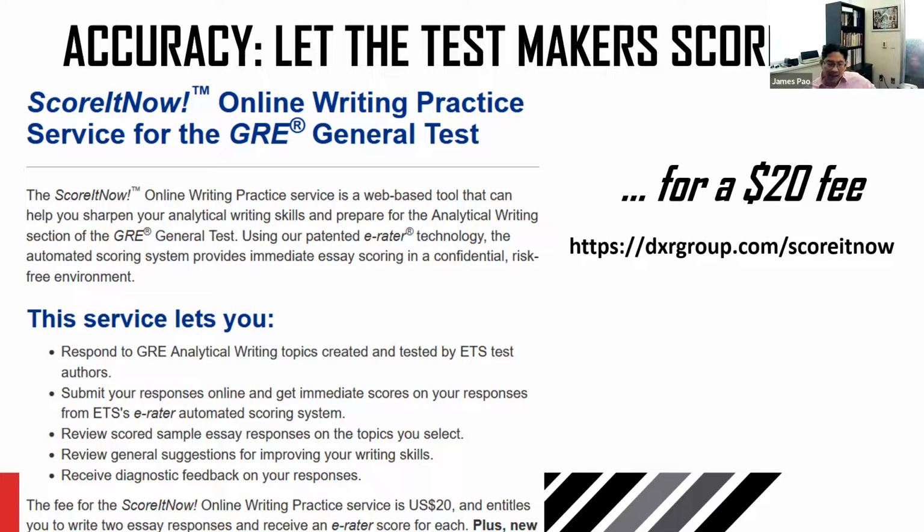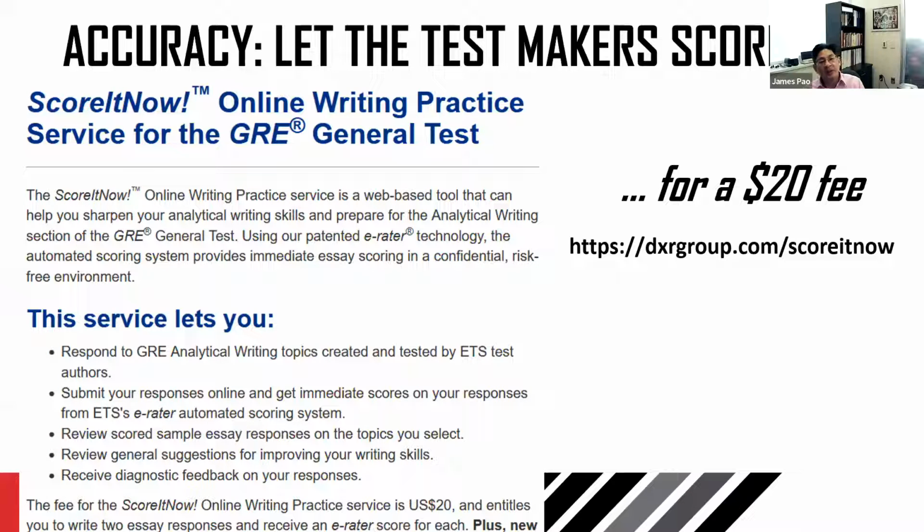The other thing I want to let you know, we've gone through most of the content, but I just wanted to mention one more thing, which is you can actually let the test makers score this for you. They now have, for a $20 fee, a partner that is going to be able to score it with an e-reader. So the scoring goes from 1 to 6.